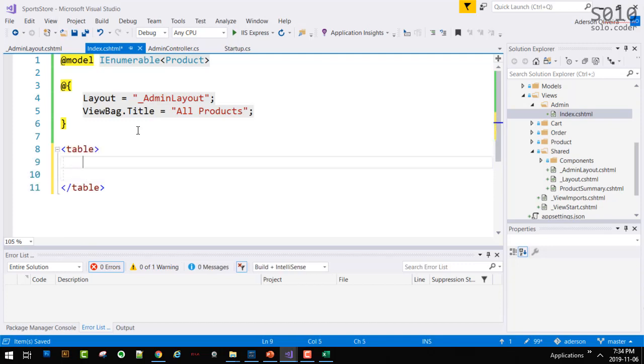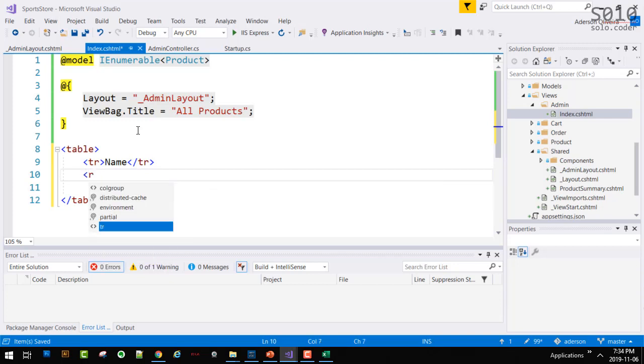But for our table, we're going to have a header, and we're going to have the actual rows of data. So in terms of what we're going to be displaying, we're going to display something like, let's say, TR, name, and maybe price. I'm not going to do too much here yet because I'll be copying this part here. By the way, this code will be available, as I said, very shortly by the end of the class for you as well. Again, I'll be copying this.